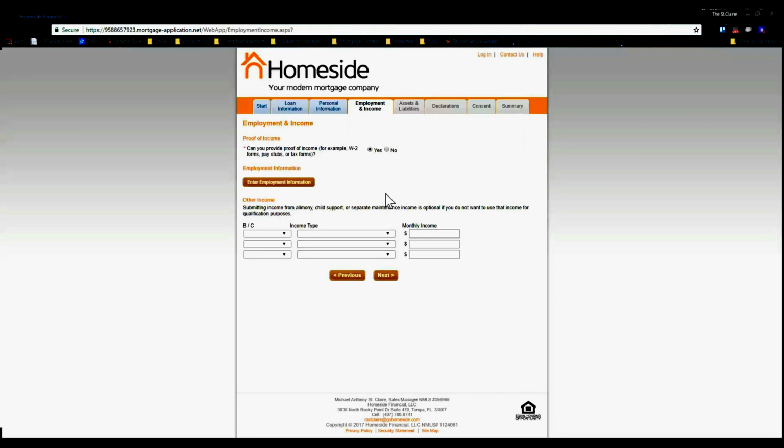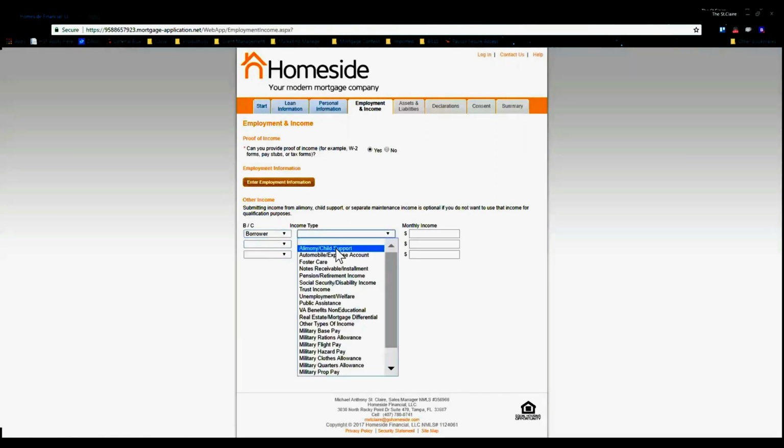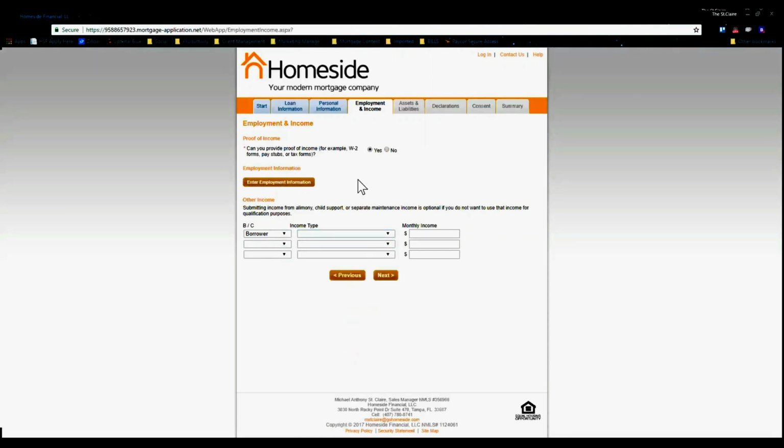We would just list my income, borrower, and if I'm making income off of alimony or Social Security or retirement, whichever fills out into this section here, that's where you would list it. So again, if you are retired, or maybe you don't file taxes because of how you're just paid, you would want to hit no and just fill out this section. You do not hit the enter employment information. But for the purpose of this video, let's just go ahead and dive into that.